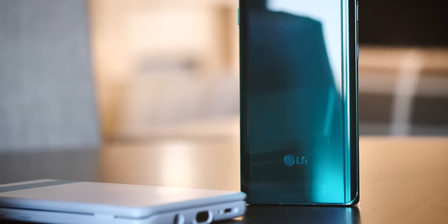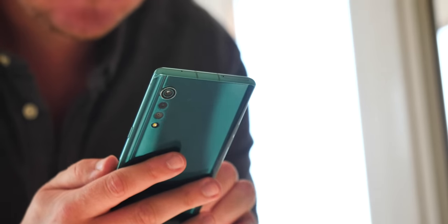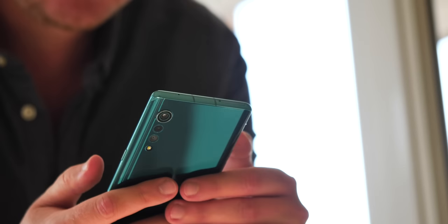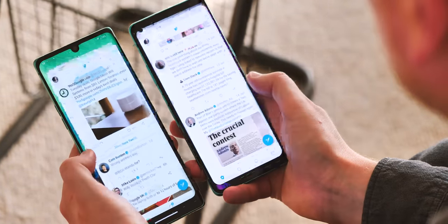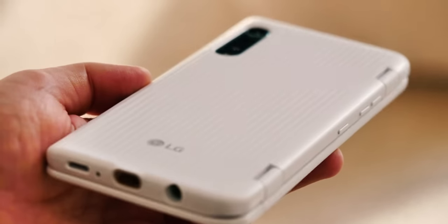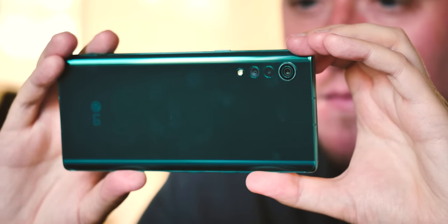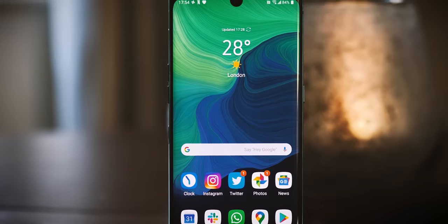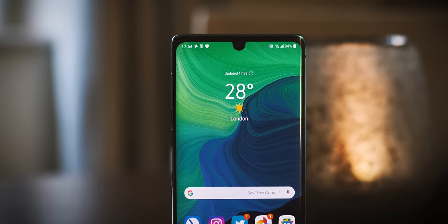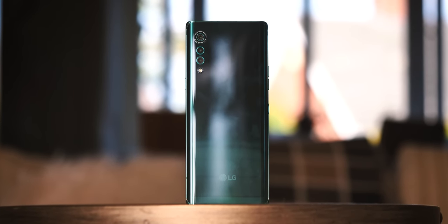Overall, the LG Velvet is a mixed bag. It's a phone with striking good looks, a modern chipset and 5G connectivity at a decent price, at least in Korea. Some of its compromises are more understandable — you don't necessarily expect a faster screen or super-quick charging around the $700 mark. The Velvet is also a great, affordable way to get in on LG's most promising feature in years. The dual-screen attachment is fun, useful, and something the company should definitely keep pursuing. But flaws like the camera processing issues are tough to justify in any modern smartphone, leaving a much narrower audience for the Velvet than LG was probably hoping for. It's a decent mid-range offering with only one real standout feature and a handful of unfortunate compromises. Maybe the Velvet could be the one for you, but you should take a long, hard look at the competition before committing.